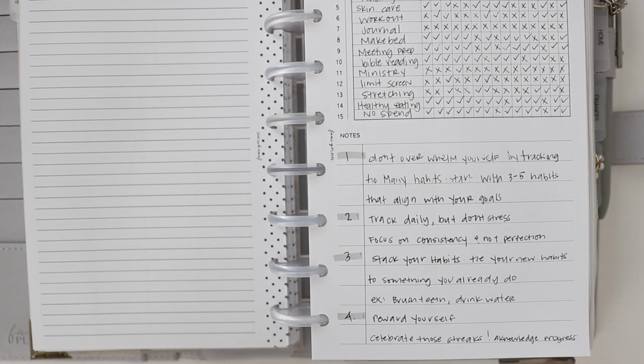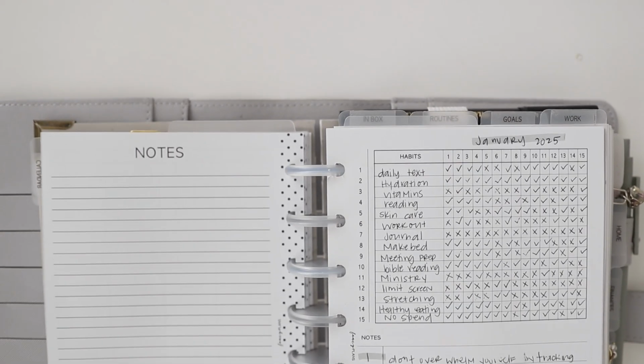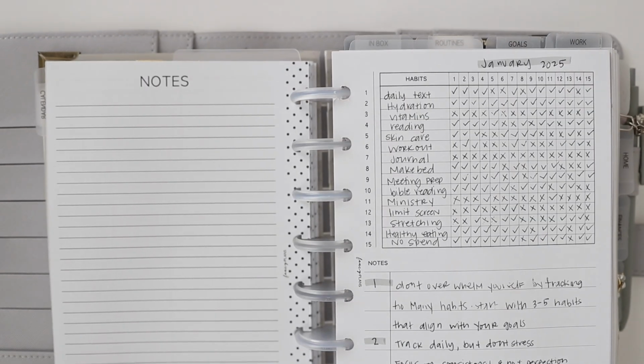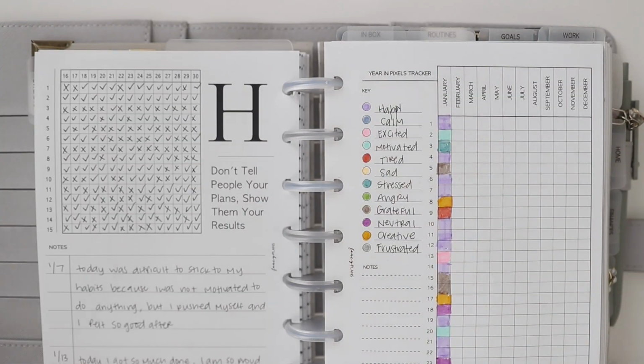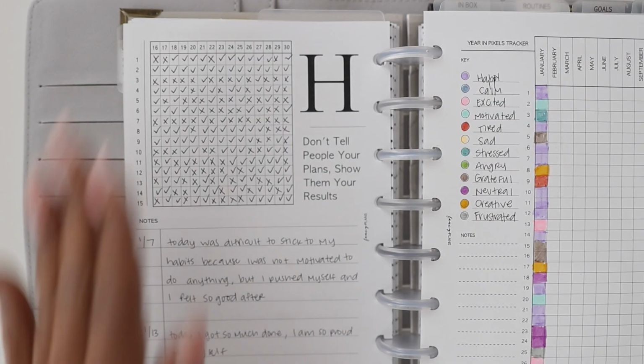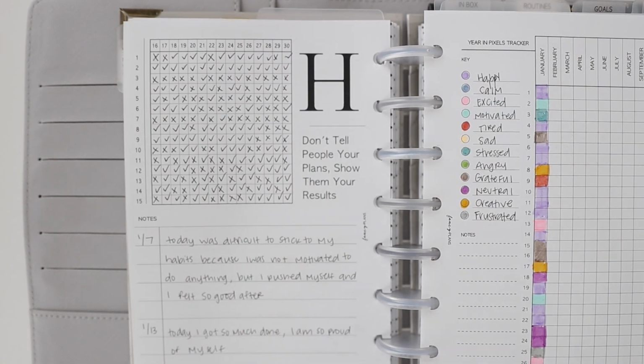Because imagine tracking your habits all year and looking back like this, and you're like, wow, I really did that. I did that and did. Okay. And so that's the energy that we're bringing in 2025. Okay. All right, so the back side, look at how gorgeous that is. These are newly designed, and this is the Freebie Friday you are going to get today.